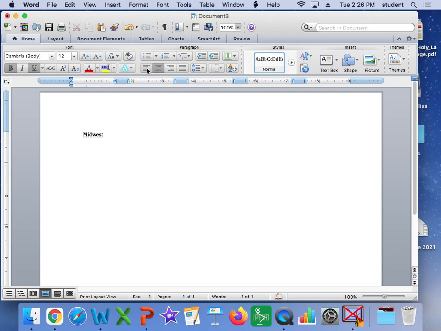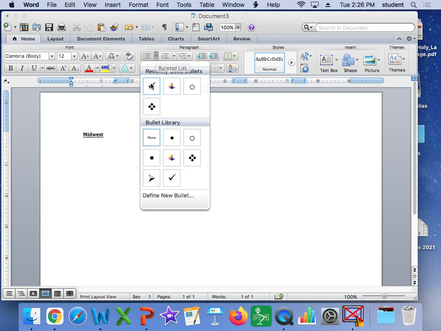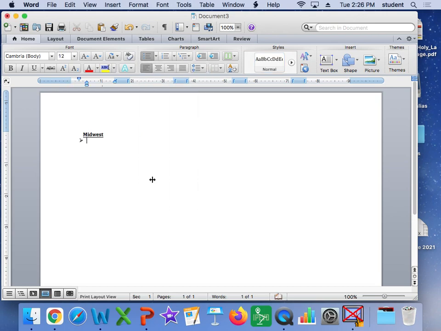And then hit the align left button. That will move my cursor to the left-hand side of this column. Take off the underline and bold buttons because I don't want to type everything underlined and bold. Go up and choose a bullet point. That's right here. I could use the down arrow. Choose a bullet point that I like. It does not matter to me which one you choose.